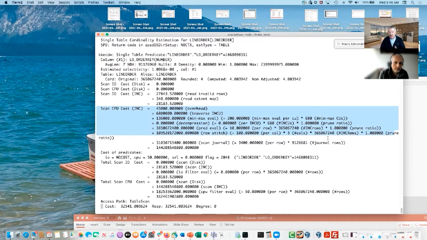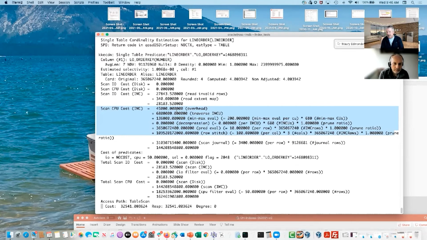And the interesting part, I think, not only from the IO cost, it factors in, for the most part, a constant for the number of invalid rows that there might be. It kind of just uses a constant value from what I could tell. And none of the actual calculations themselves are exposed.